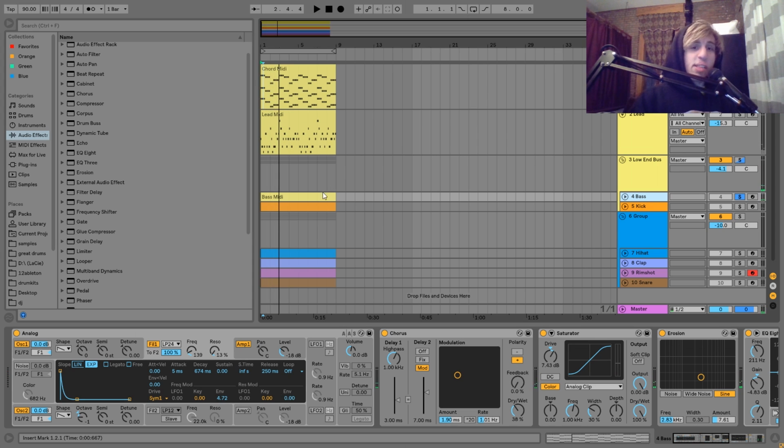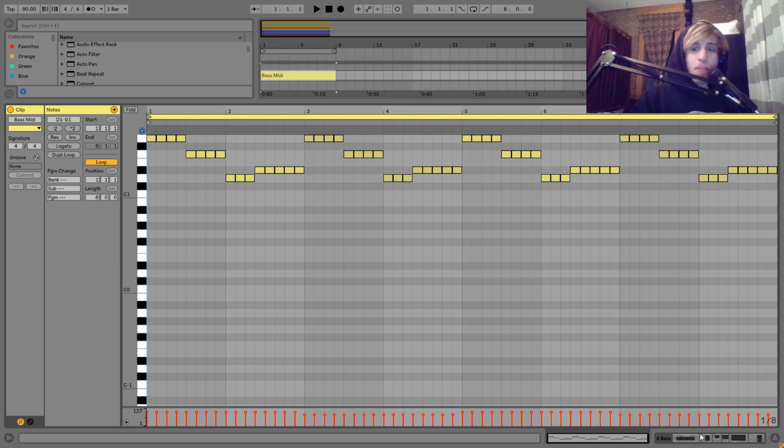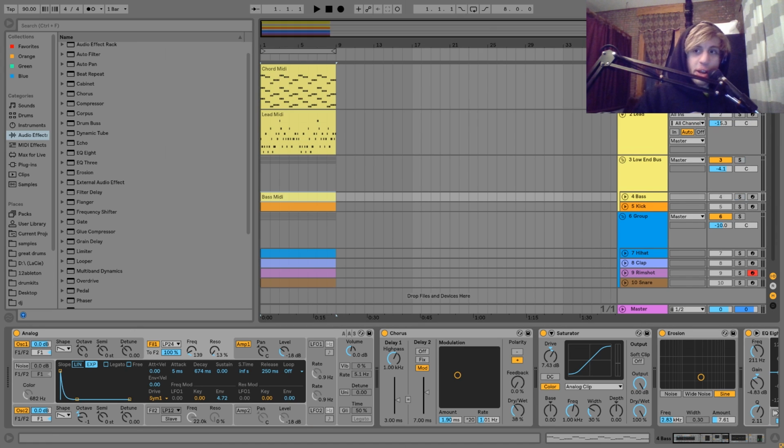So what this is, it's playing the root notes from the chord progression that you heard a second ago. Yeah, it's just playing the root notes, and then you can hear it's just kind of adding some low end to it. So that's the key with the bass in these kind of tracks. In some cases, you will write a bass line to be really out there and in your face, but for the most part, it's just kind of following the chord progression.